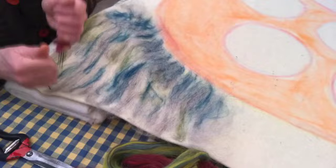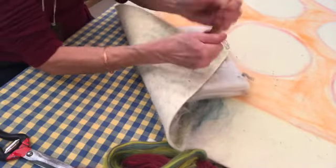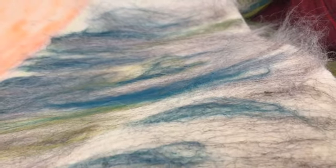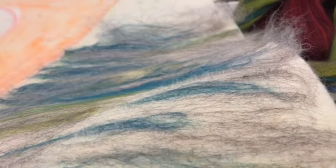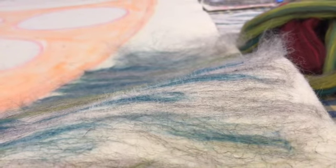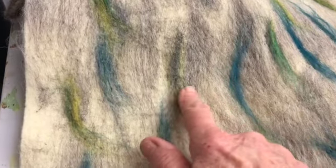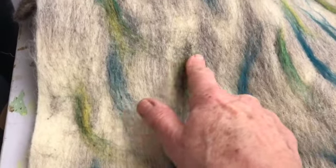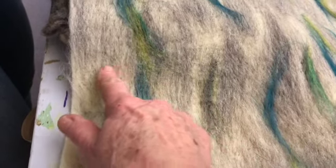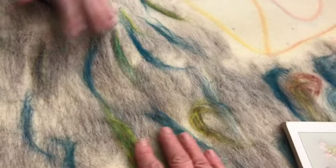Okay. For an extra integration of the fibres, you can work both sides and finish with the right side. So that's three lots of needling. But you will notice the background felt, i.e. the white or the dark grey, will appear more and soften the overall effect. But if that's too much for you, just run your finger over the surface. If the fibres are moving, then you will need to needle it more. If they don't move, then it's fine to move on to another section.